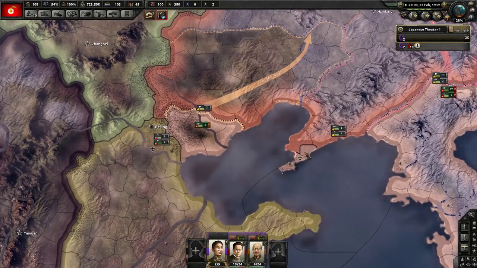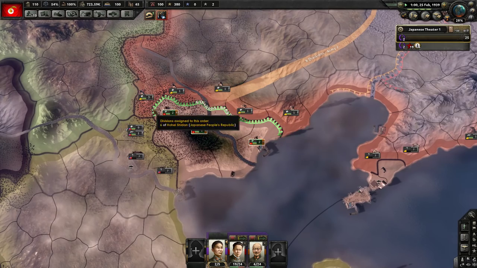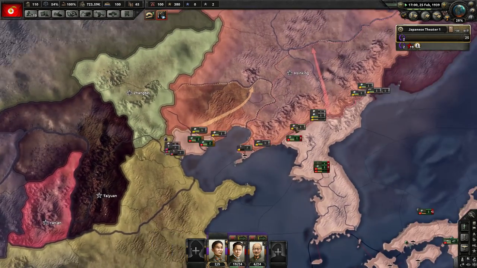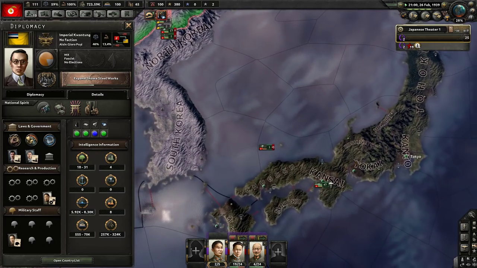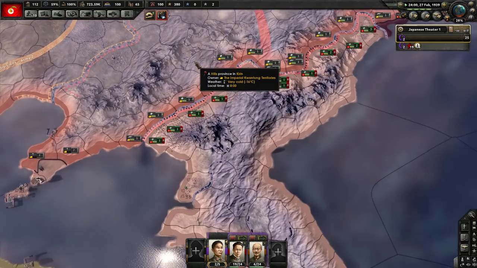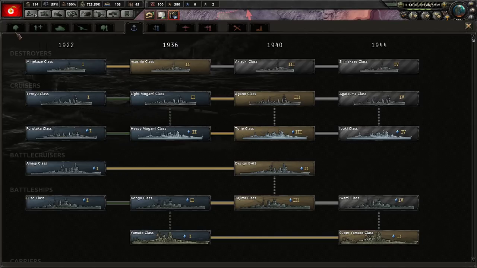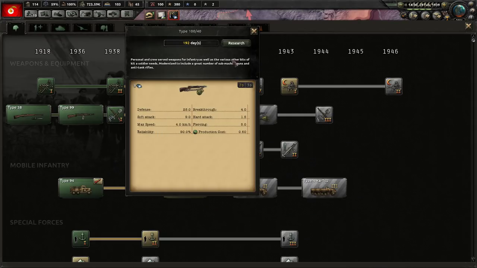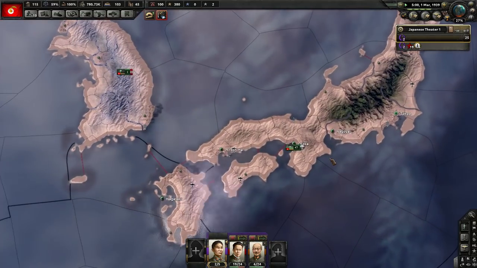Jump here. 1, 2, 3, 4, 5, 6, 7. There are more men than me over here. Wait, what? 18 to 31. 25. Yamato class? Nice. 39. Could get this, and we want to do that. Better infantry equipment. Weapons.